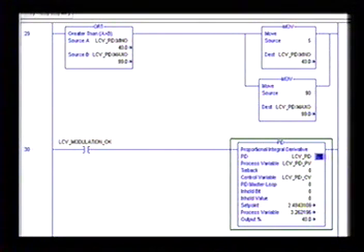The emulator's kind of screwy because it won't let me fault it. But in reality, and that's another reason why you don't want to use simulation or emulators, you actually want to use real I/O. I know, talking to some of the people, they've been watching eBay, and every once in a while a card or a rack will pop up at a reasonable price, and they'll go ahead and purchase it. And then they'll get a starter software kit from Allen Bradley, a full online version of software, and download into that processor and play with it.